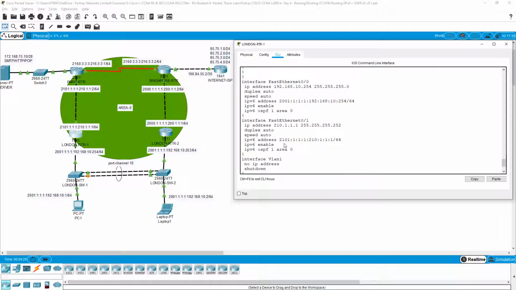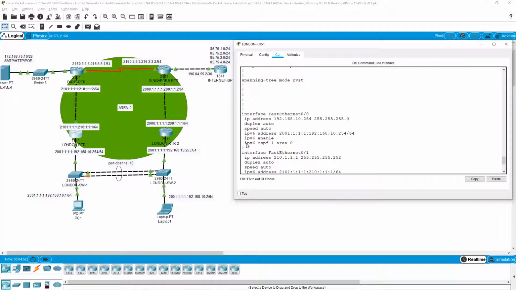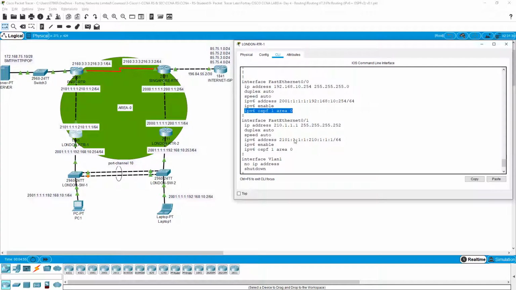So basically, unlike the previous OSPF version, the IPv4 version, where we need to enable it with the global network command, it is not the case in IPv6. In IPv6, we need to enable OSPF on the interface and give the IPv6 IP addresses. So you can see on the same interface, we have IPv4 and IPv6 addresses at the same time. Then whatever the OSPF router configured here, you need to go into the interface and say ipv6 ospf 1 area 0 or area 1. So you can see area 0 and that is area 1.